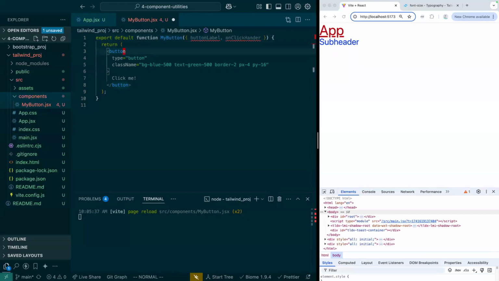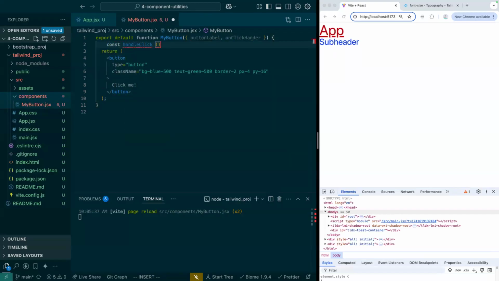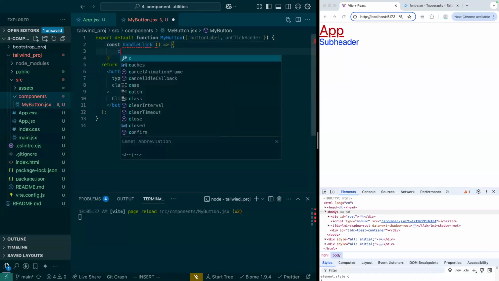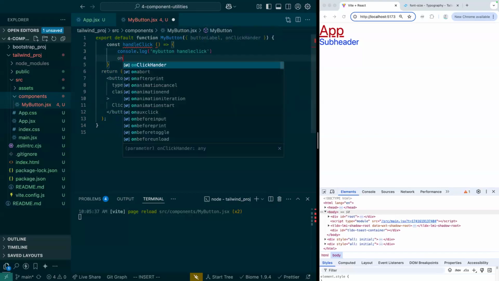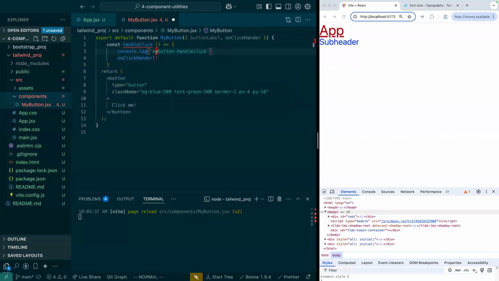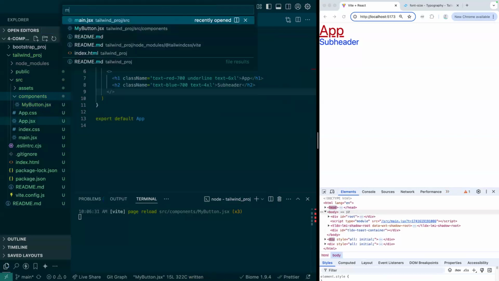And what we're going to do is I'll write a little wrapper function here just for fun. We'll call it handle click. And we're going to call this on click handler prop that we pass in.